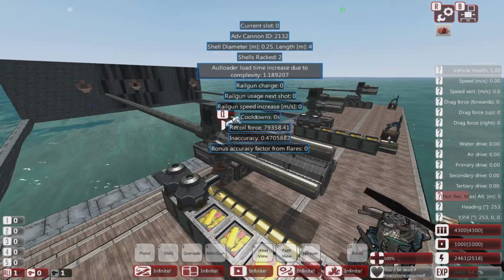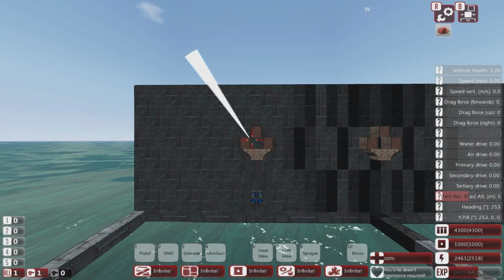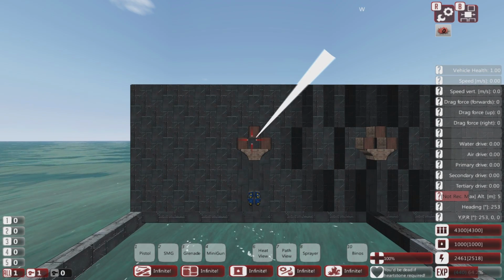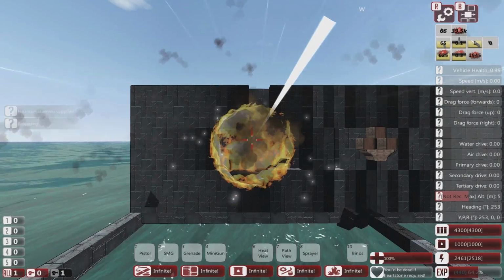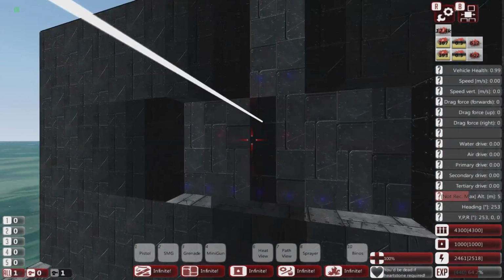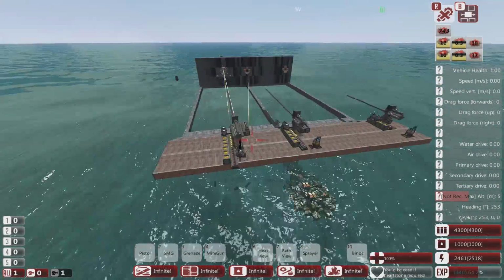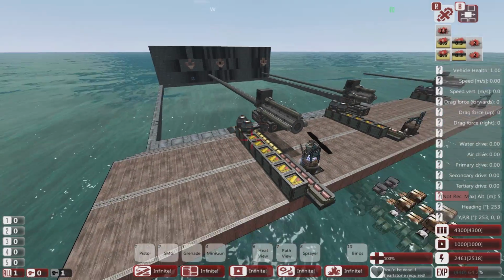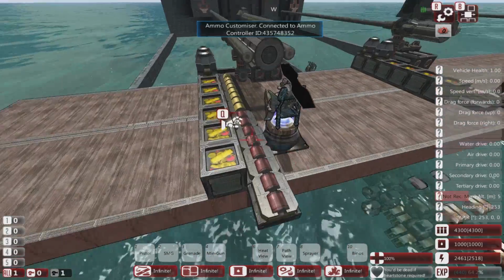So we'll just try this HE just to show what the surface damage is like. This is a 25 centimeter HE round, 4 meter shell. Fairly good, significant surface damage, blowing away blocks, as you would expect. That's a big old shell coming in there. Definitely good if you want to take out surface components, but not penetrating too much.